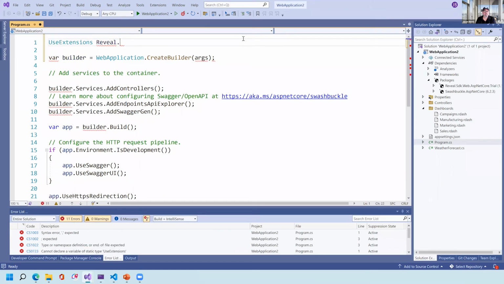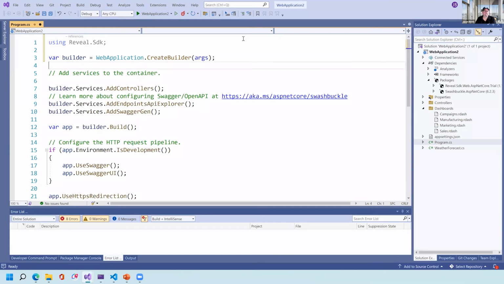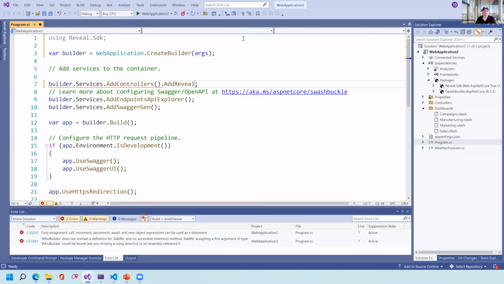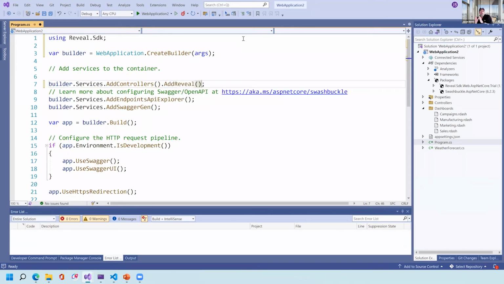Whoops, it's not using reveal.sdk. Sorry about that. And then we have here builder.services.AddControllers. We need to add Reveal to that. So we're going to say add Reveal. So now we're done, right?